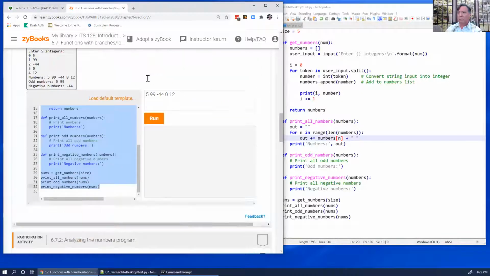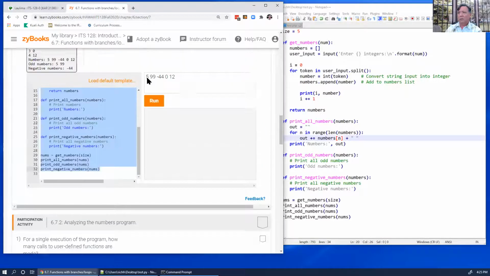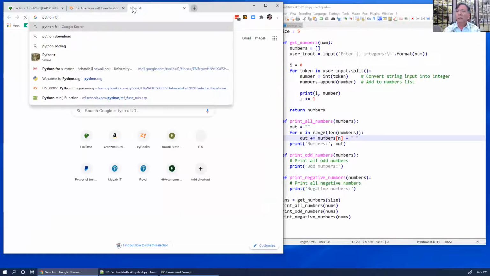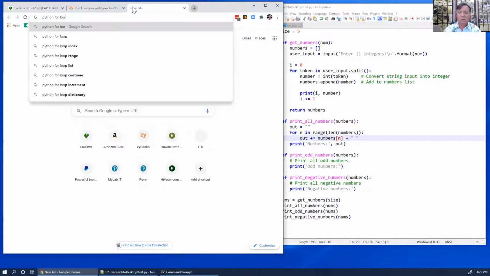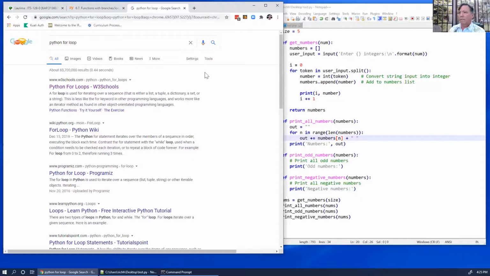I'm not remembering my syntax here. I'm getting my languages mixed up.